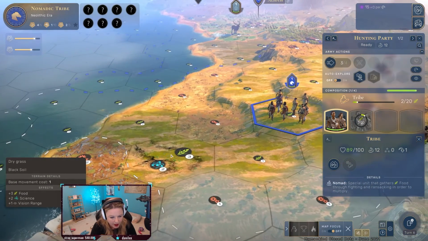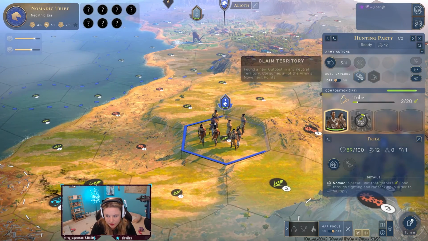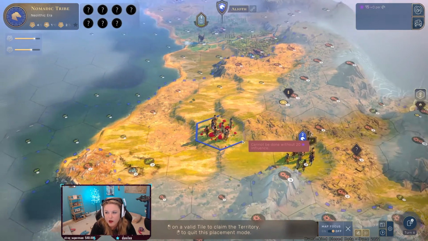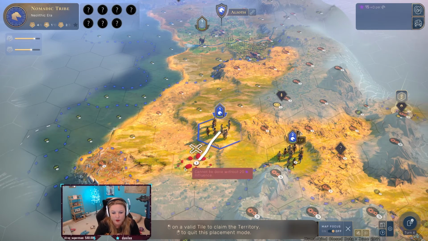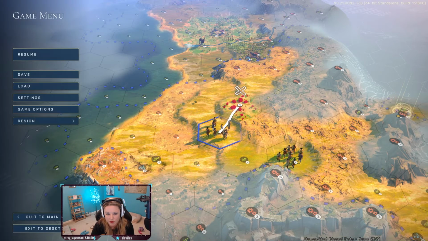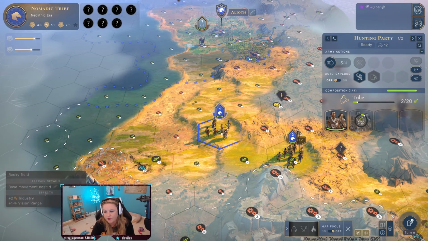Dry grass. Because that's only like, if we settle there. Oh, okay. So we have to keep earning influence in order to settle another place. Okay. So we want to escape. Nope, you don't want to hit escape. Okay, so we're not going to do that.